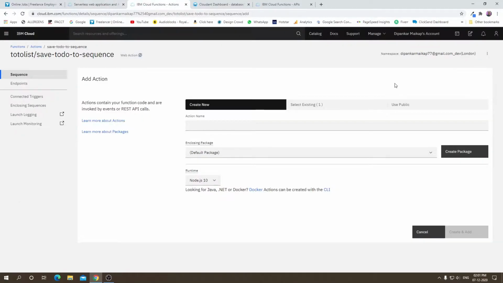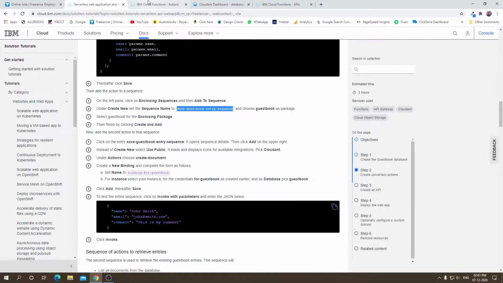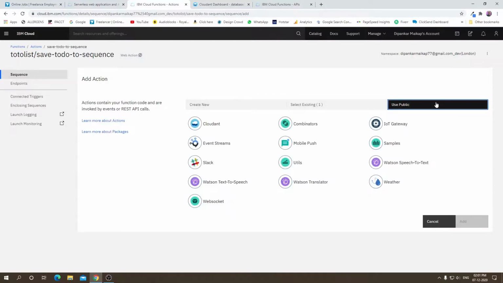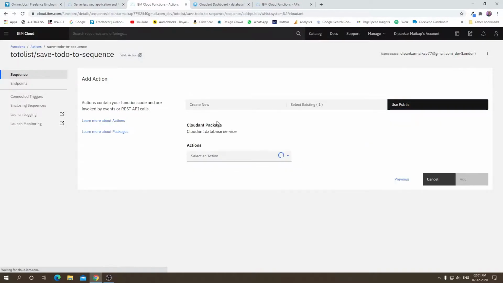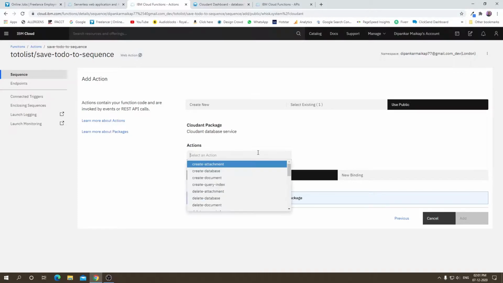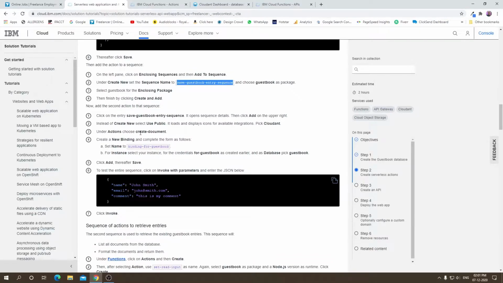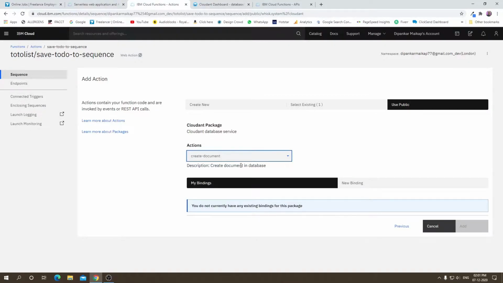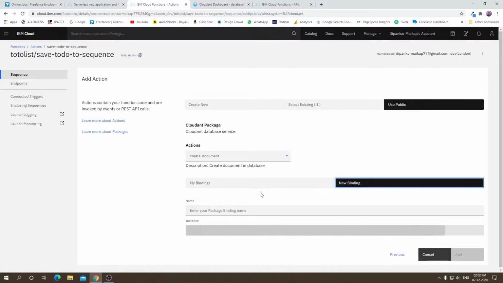So the next step will be add, and then in order to create data in our database, we are going to use this public option, and then Cloudant, and under actions you can see create document. You can also check this. It is saying create document, and then create a new binding and set the name to binding for guest book. Let's copy this. We are selecting create document, create document database, and new binding.